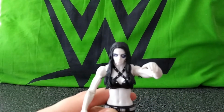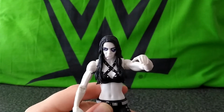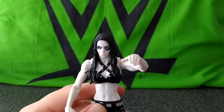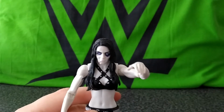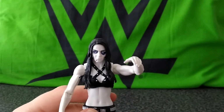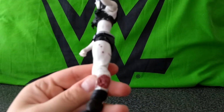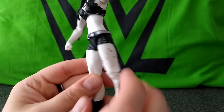So let's get a closer look at her face. That's where some of the nice detail lies. Yeah, she's got the excessive makeup around her eyes, which in a way she's kinda known for. A tiny little bit of blood dripping from her mouth. Surprised WWE went with blood, but then again, it is zombie, so it would be expected, and it's not too heavy. Although she does have a lovely gash on her leg there. I'm assuming that's where she got bitten and turned into a zombie. So a nice bit of detail in there, surprisingly.